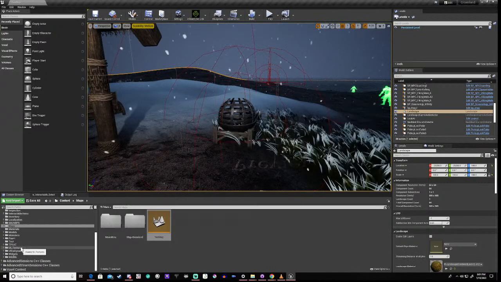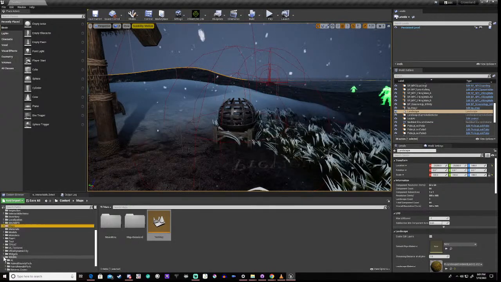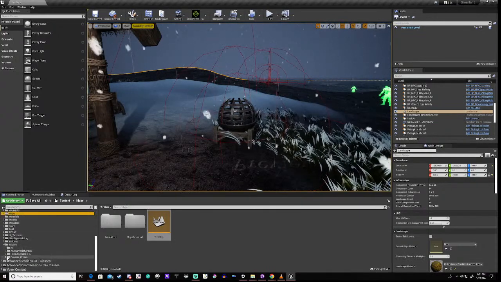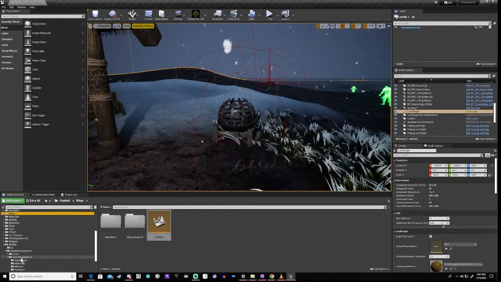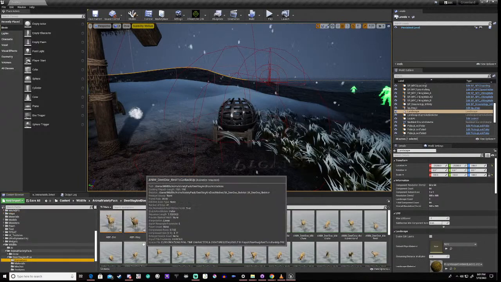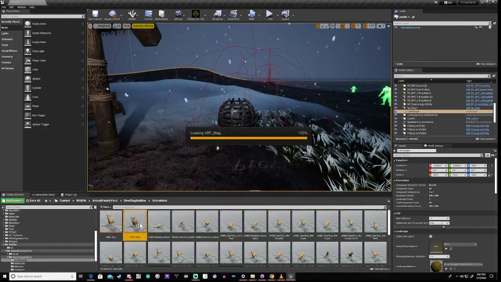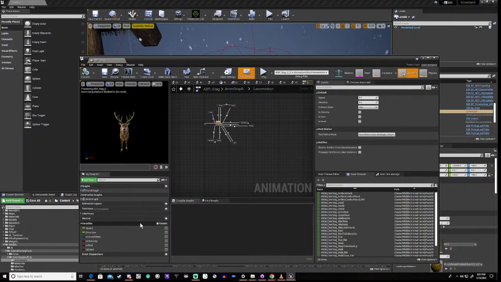Now the first thing we need to do here is get rid of this. This is maybe something we look at later, which is our animation blueprint when a character dies.